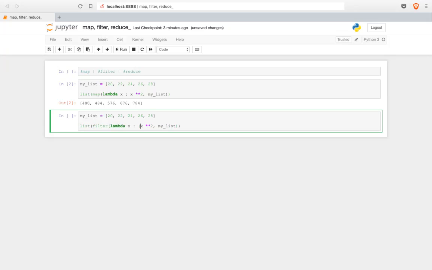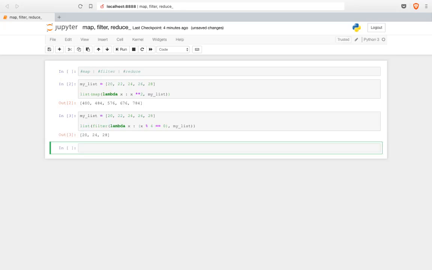So the condition could be as simple as, say I'm just taking the modulo, so I'm only trying to get the factors of 4 maybe. So this is a condition. One easier way to understand this is, it's only looking for this particular condition. So whatever element satisfies this particular condition, it gets printed out. Again, the idea is similar.